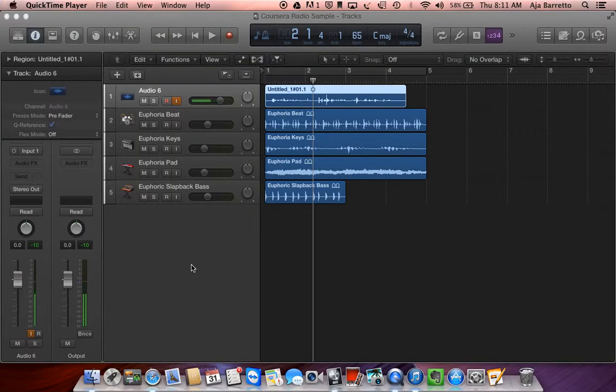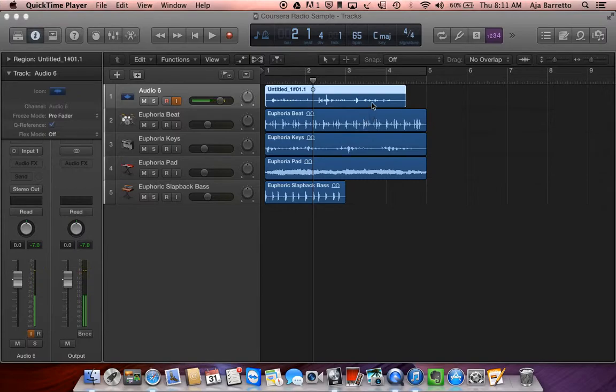I'm going to show you some important editing tools in Logic Pro X. The first one is trimming, and that's going to be edge editing. What I have here is basically some loops that are mixed together and my audio, which is a voiceover. I'm going to use some of these techniques on this example right here.